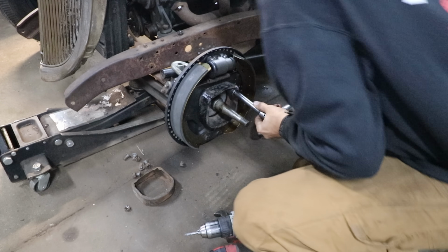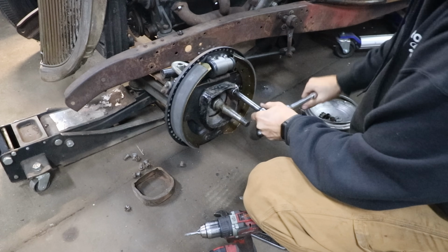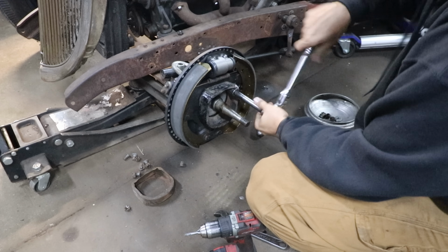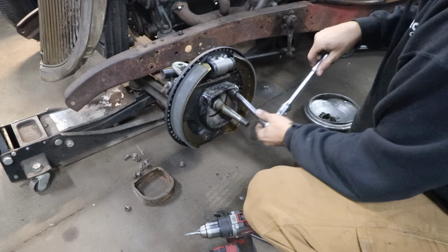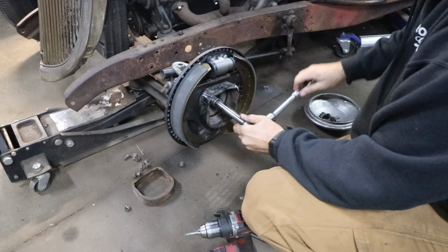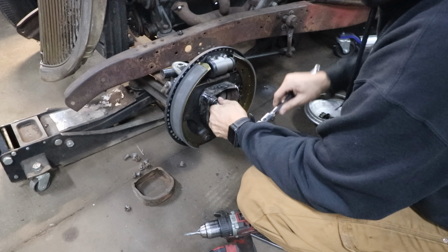And that requires nuts. So there's not enough space to put a nut in there. So I had to do some slight modifications so the nut would fit and so I could get a socket in here to tighten them.